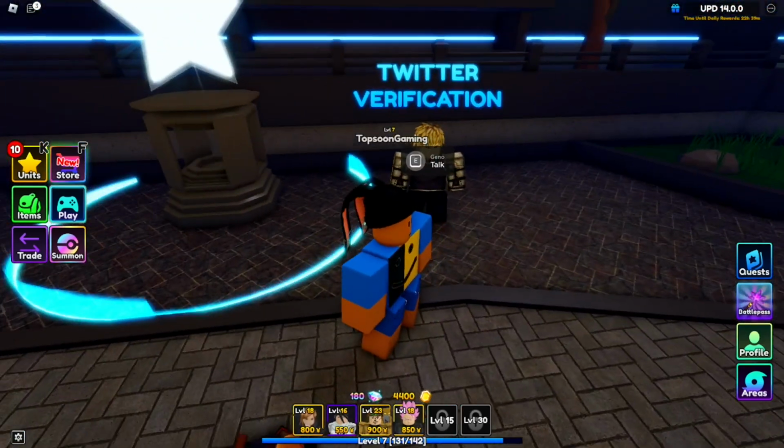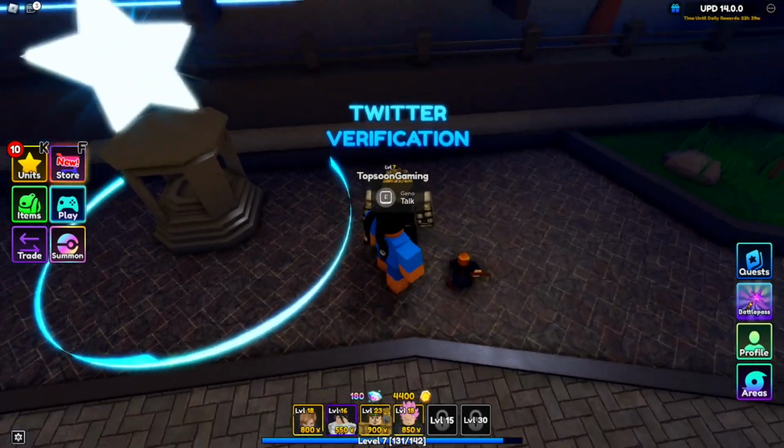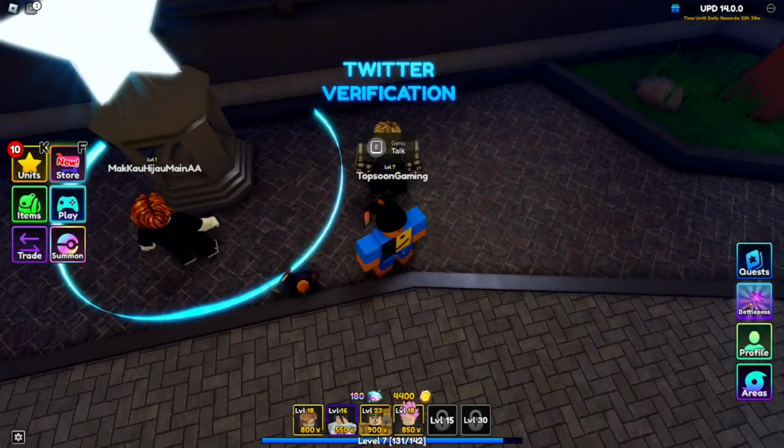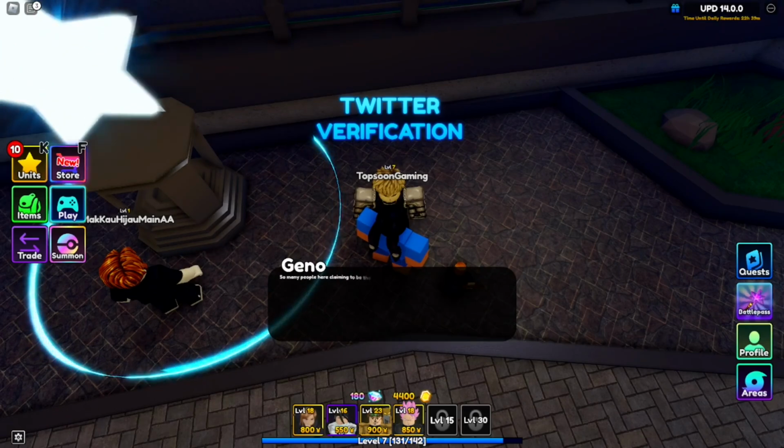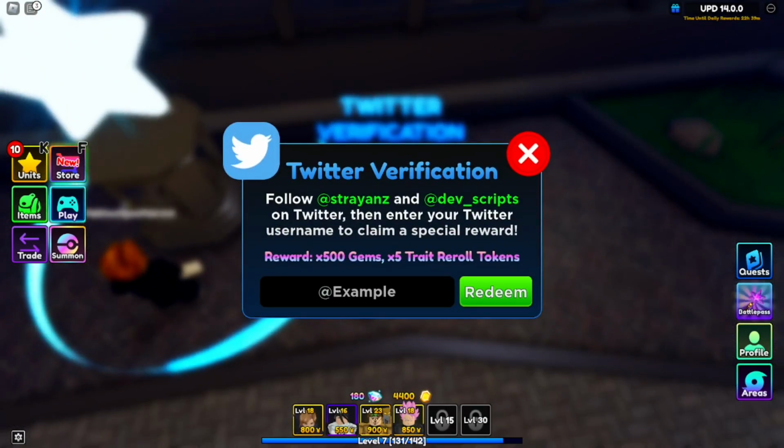And like I mentioned, I said I was going to show you how to get extra rewards. What you have to do is go over to the Twitter verification section. Talk to Gino. Once you talk to Gino, he's going to ask you to verify your Twitter. If you are on Twitter, you can do it. What you have to do is follow Strayant and DevScript on Twitter, then type your Twitter username in here and redeem.